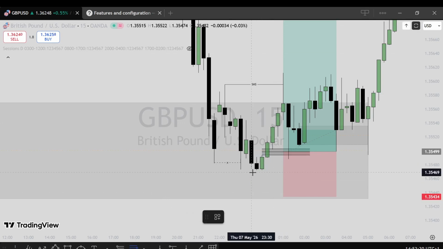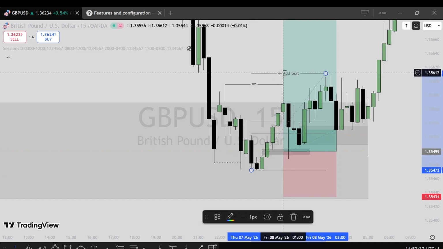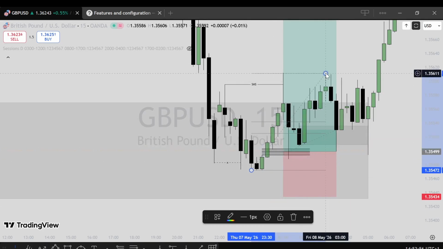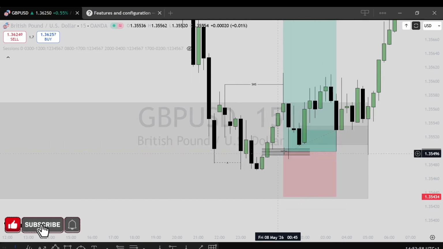So when I pick up my Fibonacci and place it from this low to this high, from this 0% zone to this 50% zone is my premium, and from this 50% zone to this 100% zone is my discount. So I'm expecting price to retrace down to my discount zone right here. This is my discount zone. So I will map out my discount arrays that fall in this discount zone, which happens to be my fair value gap right here.